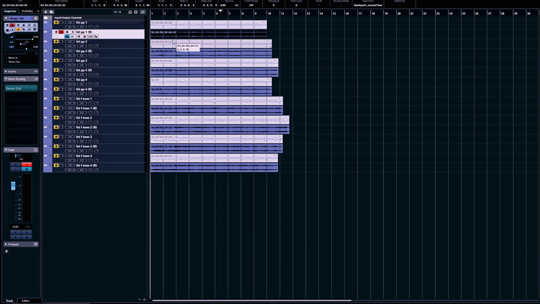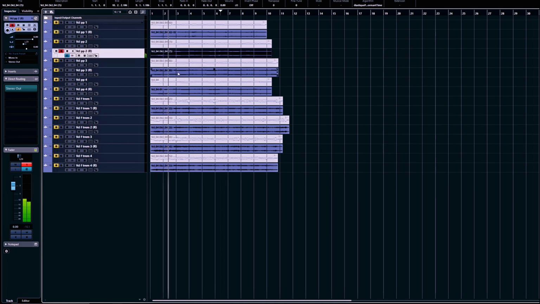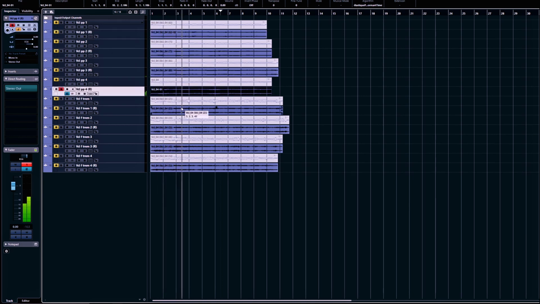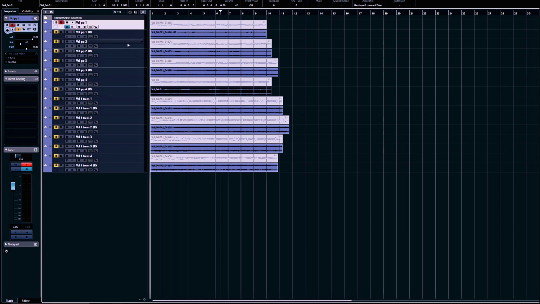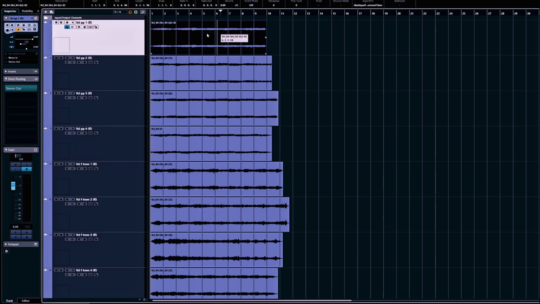So if I just solo this first one, I'm going to quickly go down the list and we can see the meter over here. Left. And I'm not going to kill us with the loud ones. So now we have our stereo audio files and they've been printed. Just going to name them real quickly so we don't lose our minds in Kontakt.